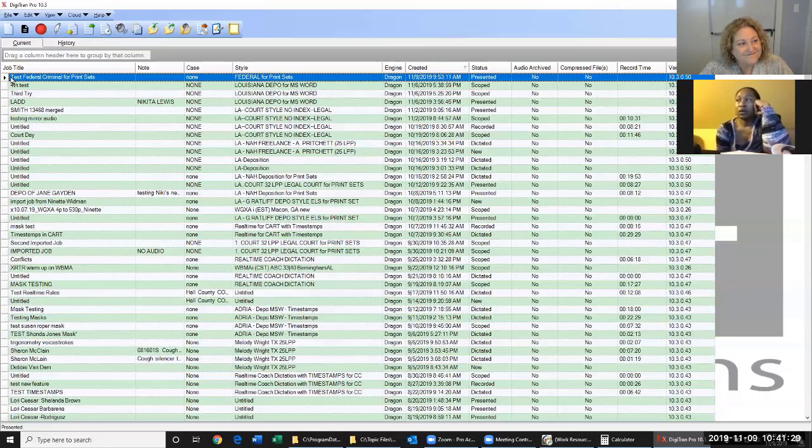Okay. Well, I think that pretty much settles it. Once we get the print set situated, then I can figure out how to do the headers, indexes, exhibit pages. I know that there's another.